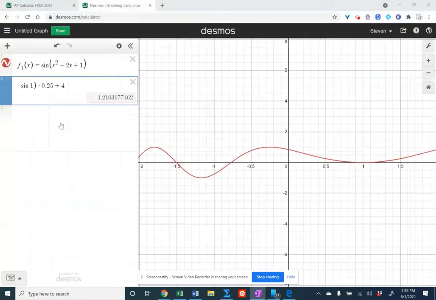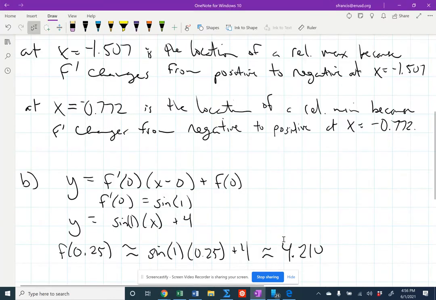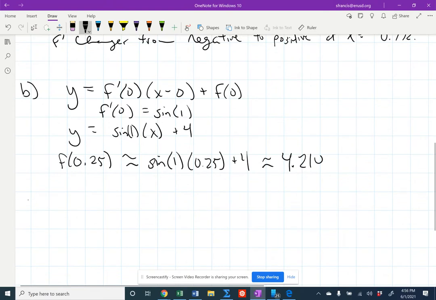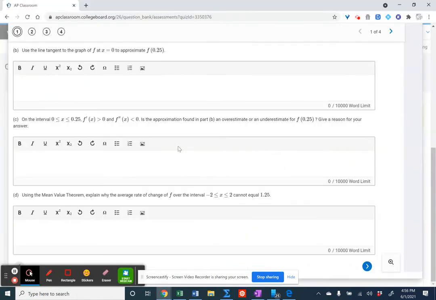Yeah, 4.210. Notice that it's 0.3, and we'll round to 0, but we still got to include 0 when we write our answer down. If you use 4.21 without the 0, they're not going to give you full credit for that. So let's not lose a point needlessly by being careless with those mistakes, making silly mistakes.